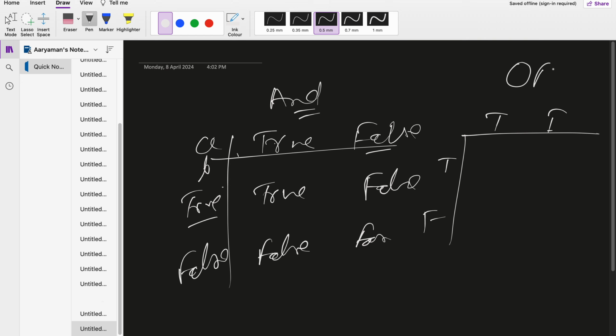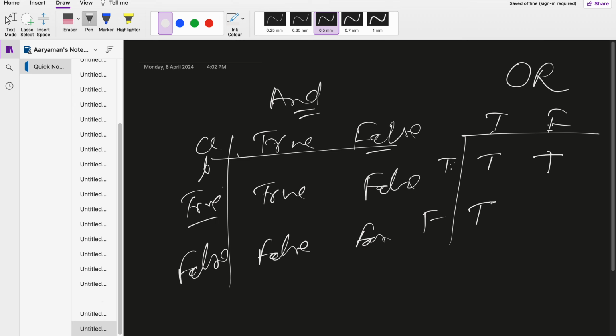Now I am operating the OR operator. What will happen? True and true: true. True and false: true. So in our condition, if any one is true, we will get true.